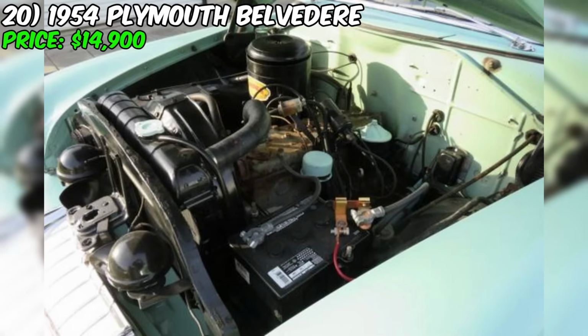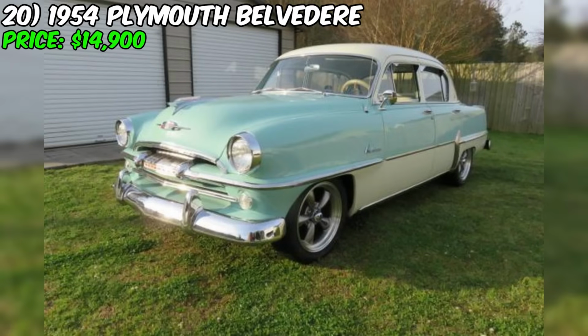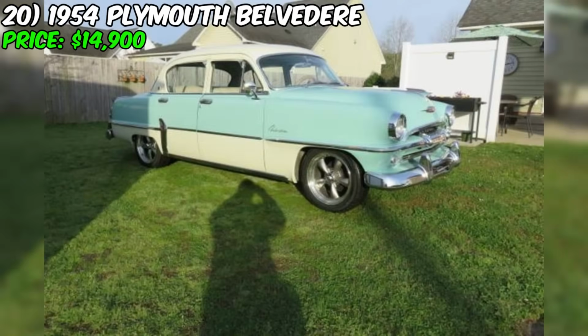It would also be a fun car to drive and show off at local events and gatherings. For those with a more creative vision, the seller mentions that this Belvedere could serve as a great starting point for a resto mod project, allowing the new owner to put their own personal spin on this classic ride. With a clean title and a price that reflects its excellent condition and low mileage, this 1954 Plymouth Belvedere is an opportunity that classic car enthusiasts won't want to miss. The seller, Kevin, invites interested parties to call and leave a message to learn more about this incredible vehicle. However, he kindly requests that no calls be made after 9:30 p.m.